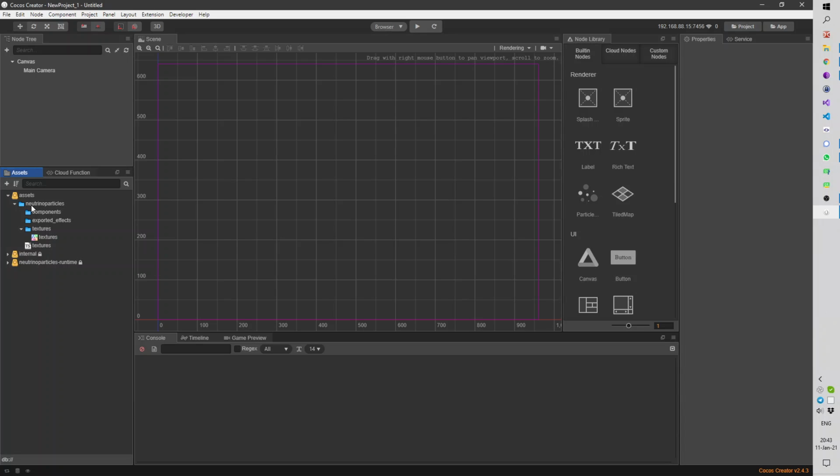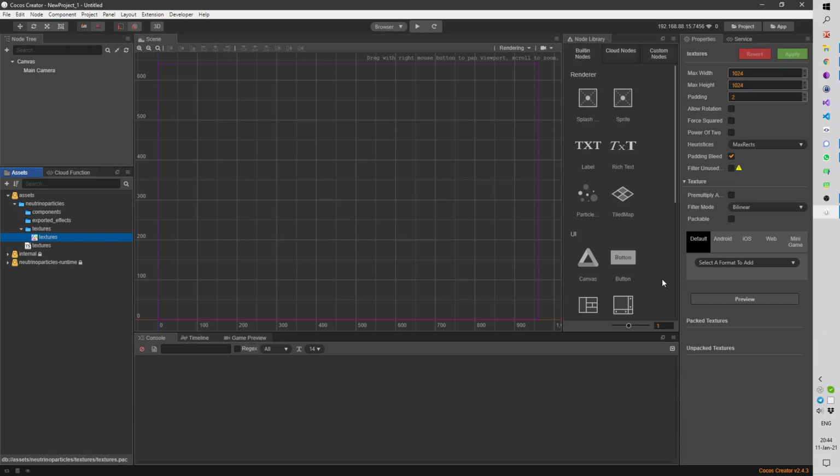And in assets you can see folders auto-generated by the extension. It makes the whole skeleton of folders necessary to work. It is empty for now. There are a couple of generated files.